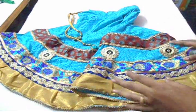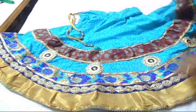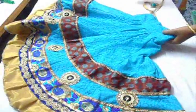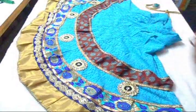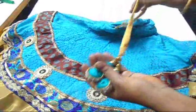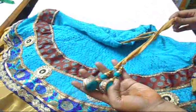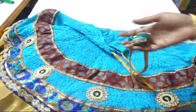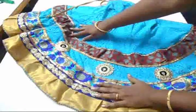And this is going to be the end result of the lehenga skirt, and it came out really 100% well. You can see the full flare. You can see it has a very big flare, and I just gave this a hanging at the end of this knot. It's a weightless hanging, and coming back to the borders, see.